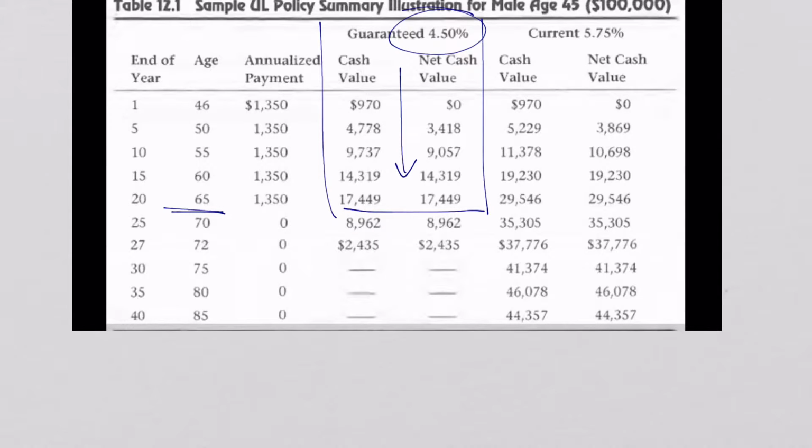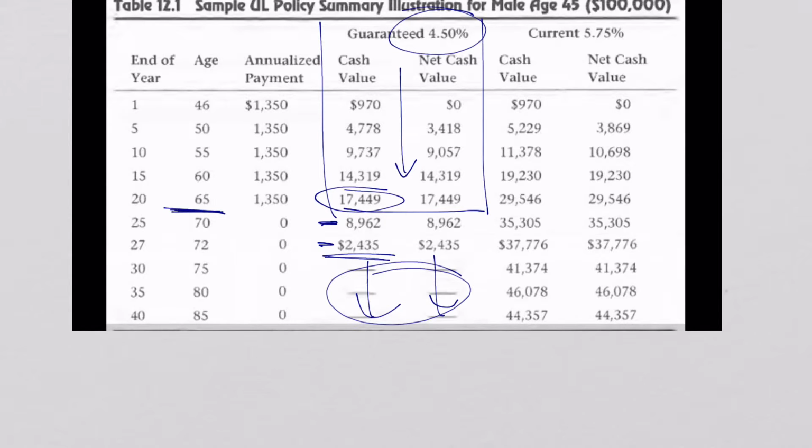Premiums stop at age 65. That's the last year premiums are paid, and no more premiums are paid after that. Since no more premiums are paid, the earnings from the inside interest, whatever this is earning, pays for the insurance to continue. But you can see that even though it's paying for it in these years here, by the end of age 72, there's not enough money to continue to pay for the insurance.